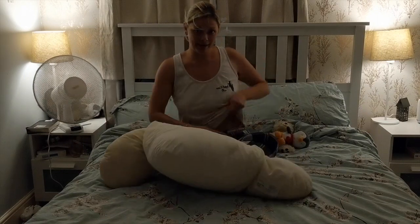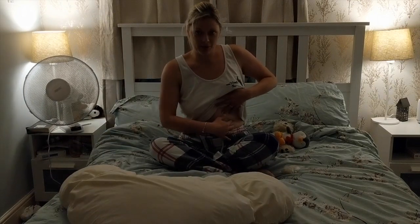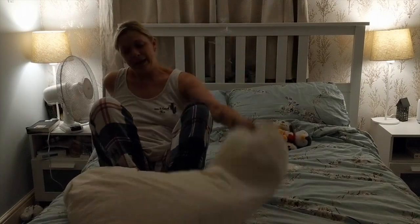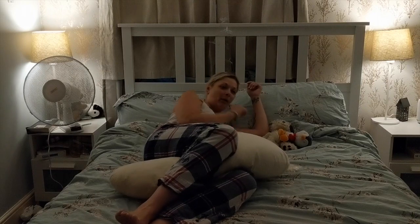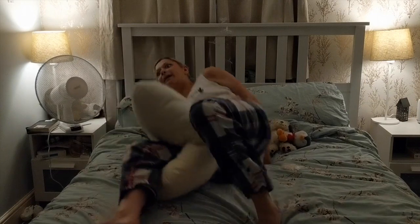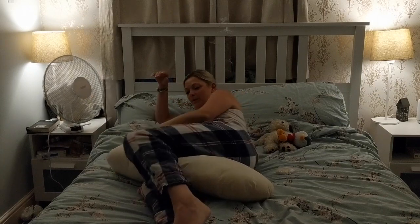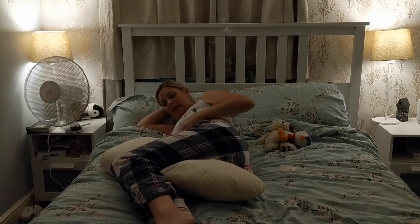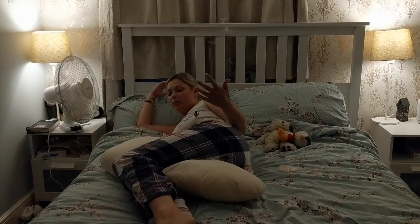So my stoma is here. Oh, sorry, I've just put it down. My stoma is on the left side, and I have dips and creases on this side. So I've never been completely comfortable because I have had leaks with this and I can never quite get it round the right way to support me overnight, and it feels a bit funny. So I sleep on this side, and I put it between my legs, I have that under, and that is how I sleep overnight. It supports my bag, it supports my tummy, and it's just what I find comfortable.